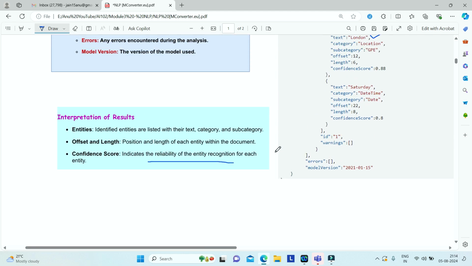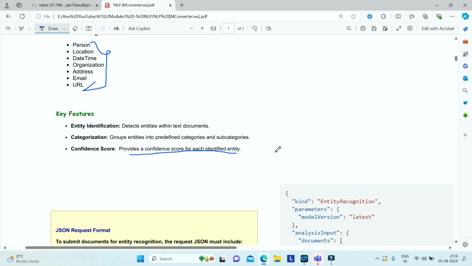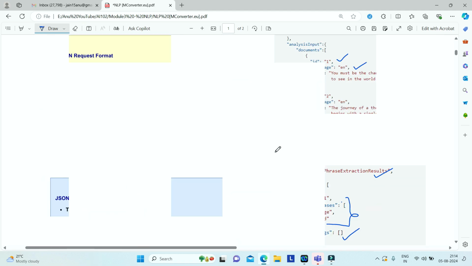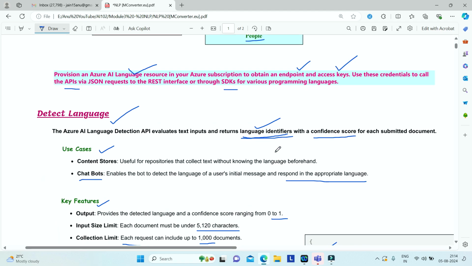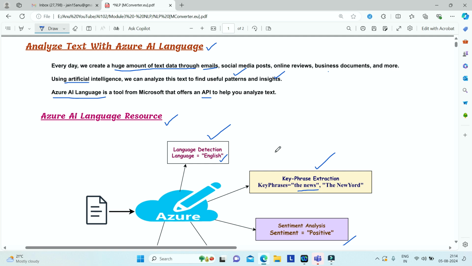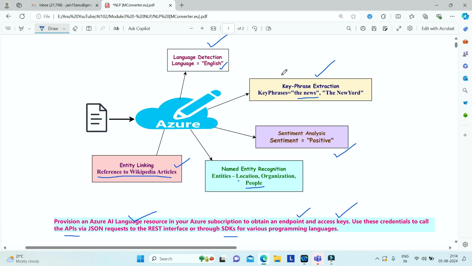So this was all about analyzing your text using your Azure AI Language resource from Microsoft Azure. We have seen language detection, key phrase extraction, sentiment analysis, named entity recognition, and entity linking. All of these deal with analyzing your text or a document of text, and you can utilize these capabilities based on your requirement. Thank you.